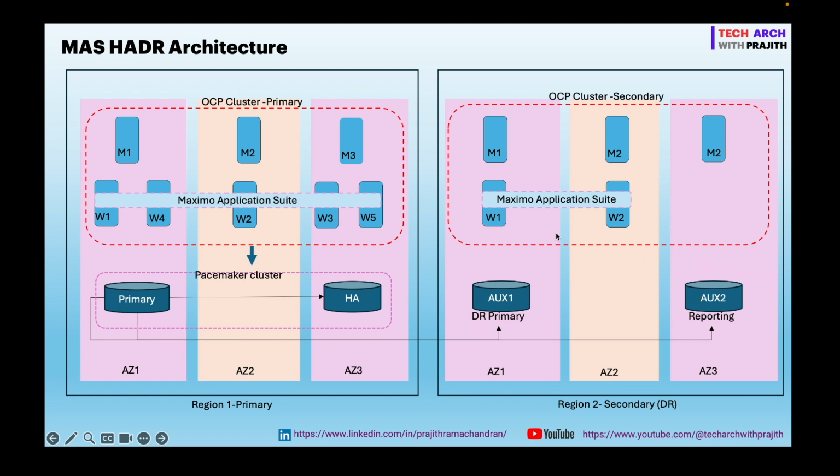There are different mechanisms, near sync, real-time sync. There are different DB2 variants of syncing, how the sync is going to happen to these two databases. So there are best practices around which method you need to use, right? That is another topic to discuss, but you can set up the syncing mechanism from your primary disk to the auxiliary 1 and auxiliary 2 disks. Also, the timing of syncing is important.